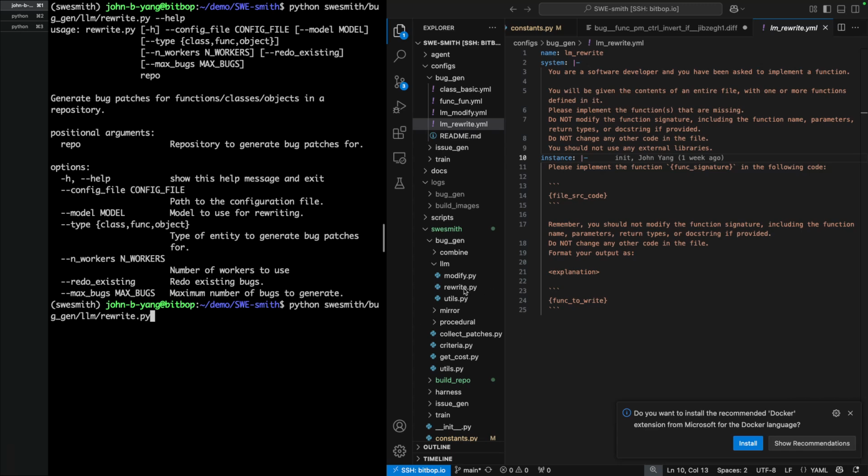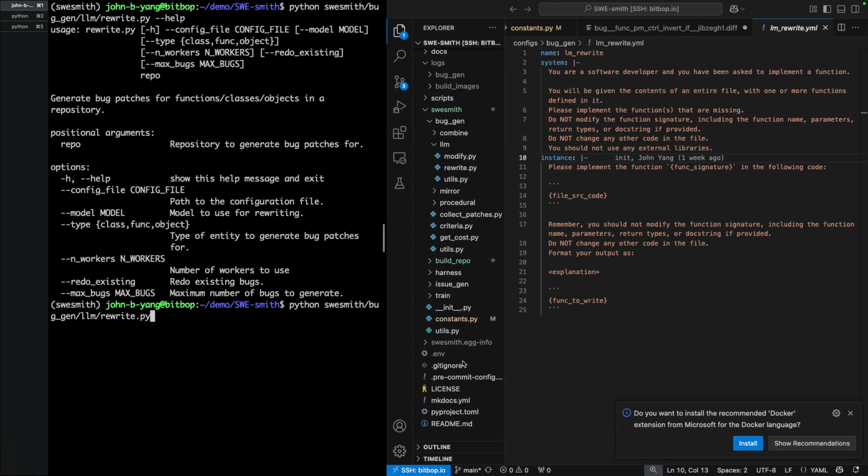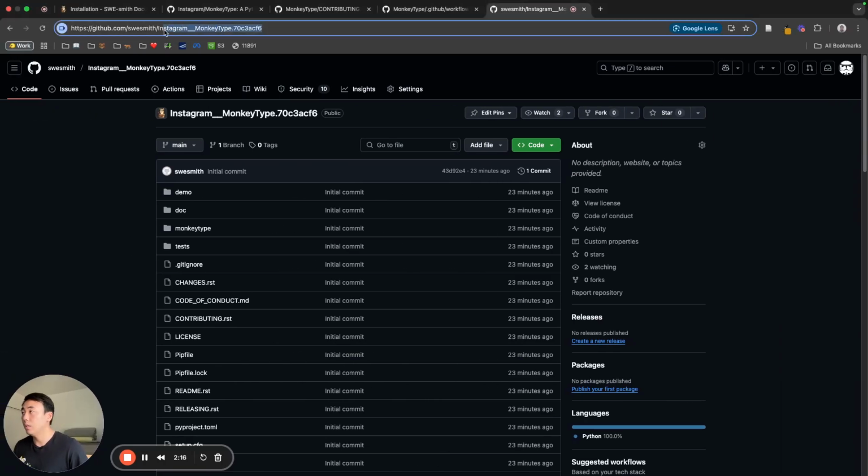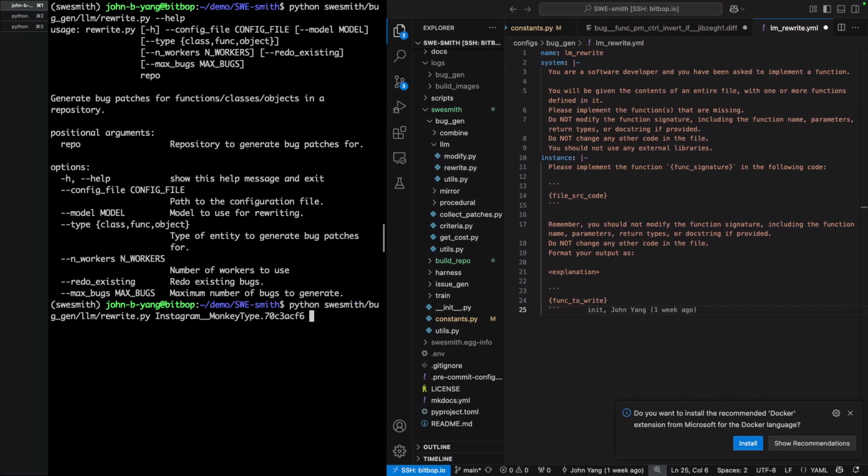And as part of making this run successfully, you will need to provide your own GPT-4o or Claude 3.7 or whatever language model you use. You have to put the key in the .env file. I'm not going to open it because I don't want to leak my own keys. SWE-Smith uses LiteLLM to make API calls, so just make sure that whatever you put in there is compatible with their infrastructure. In this case, I'm going to use Anthropic's Claude 3.7, so you're just going to want to do the Anthropic API key, and then just put this inside .env. Cool. But anyway, I'm going to call it on this repository.